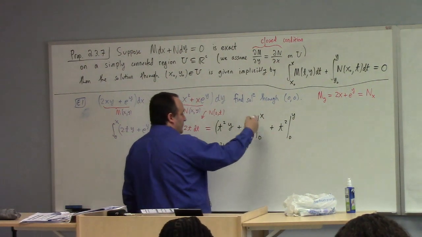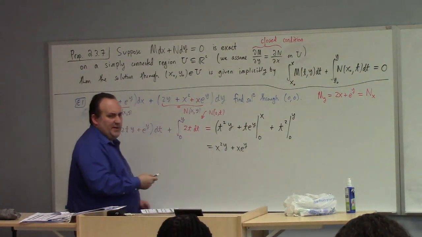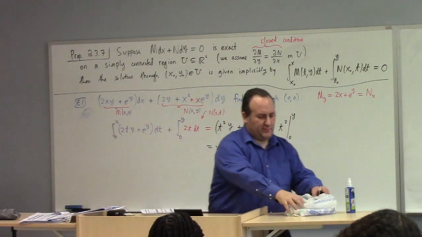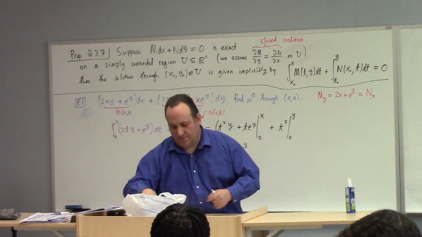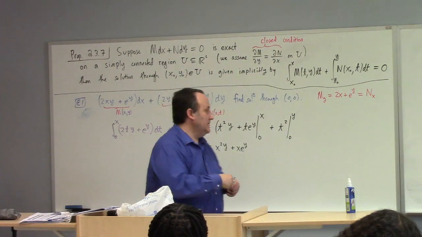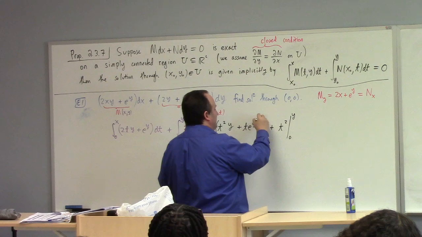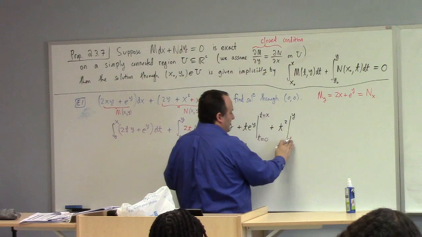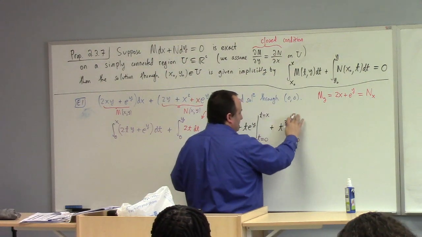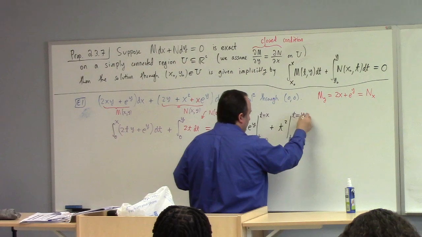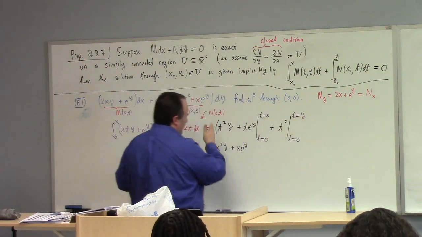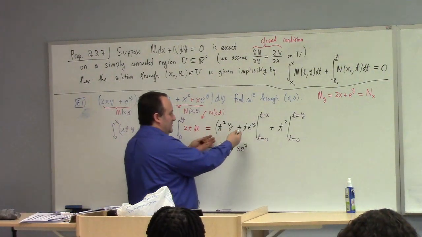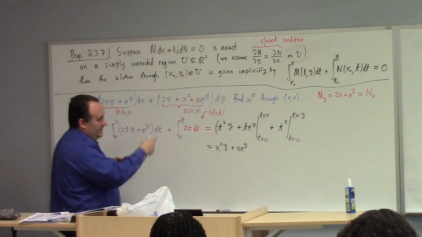Now when I plug in t equals 0 here, right? In this kind of thing, when there are so many letters flying around, it's not the worst thing in the world to use a little bit of extra notation to indicate what you're doing. So like here I mean t equals 0. That's what's going on here. I'm doing an evaluation in t. Just so we're clear. Anyway, so I've got x squared y plus x e to the y. When I plug in t equal to 0, nothing, right? And then the other one, what do I get?